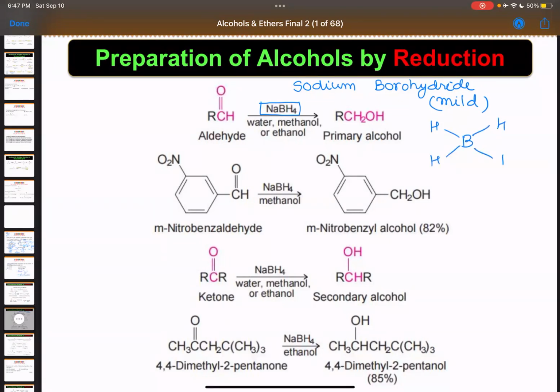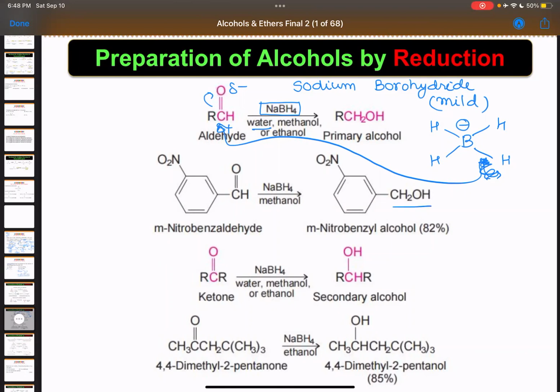What do you mean by hydride donor? Any idea? It means it is going to give you H minus, because one H minus is extra. You can think in terms of the formula: the formula is BH3 and H minus is extra connected. So H minus is going to come out, and it is going to attach itself on the carbon having the partial positive charge. So H minus is going to come and attack here, and finally after that you will take some water or something, so that the O minus gets changed to OH.